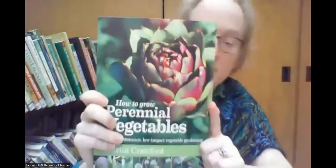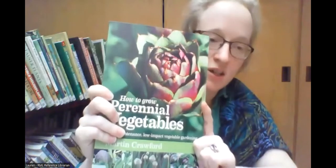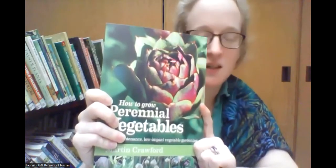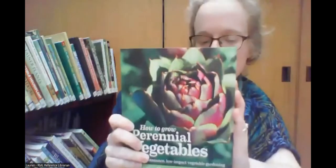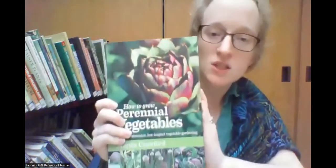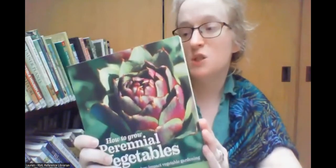There's also the fact that there are perennial vegetables as well as the annual vegetables. Most plants that you think of as garden plants and vegetables are annuals. They just grow for 1 year, maybe 2. But there are plants that will come back again and again, so that you can just plant them, make sure you take care of them, and leave them there to give you some visual interest.